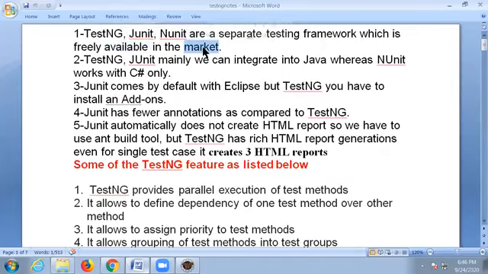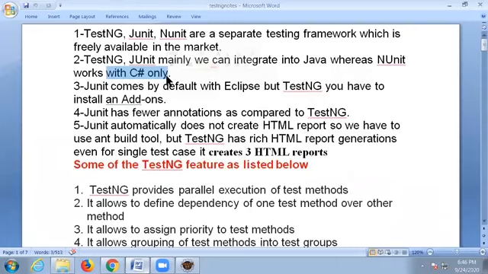No need to invest anything in them. TestNG and JUnit we can mainly integrate with Java, whereas NUnit works with C# only. That means those working with Selenium with Java should go with either TestNG or JUnit, and those working with C# have to go with NUnit.